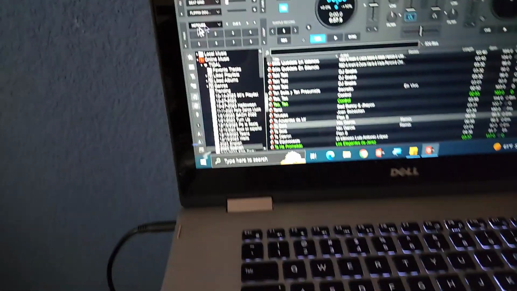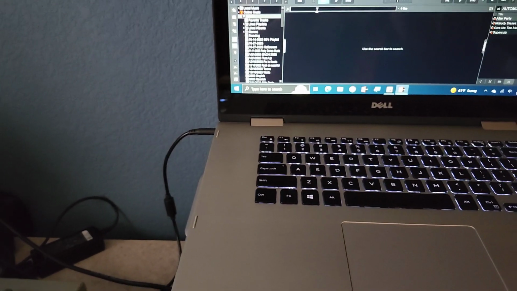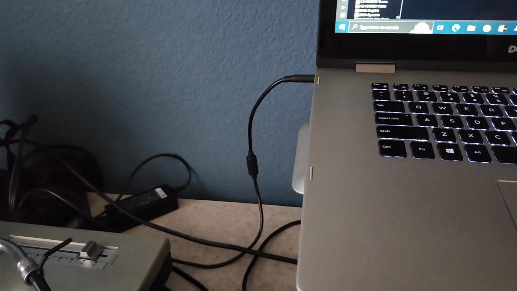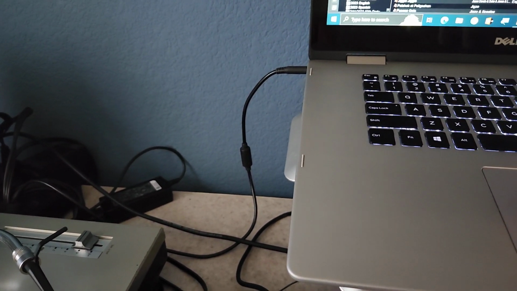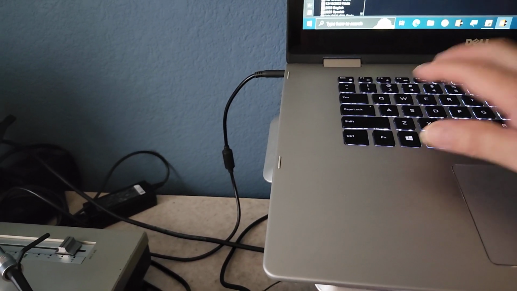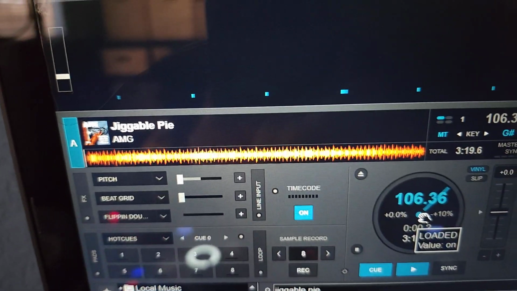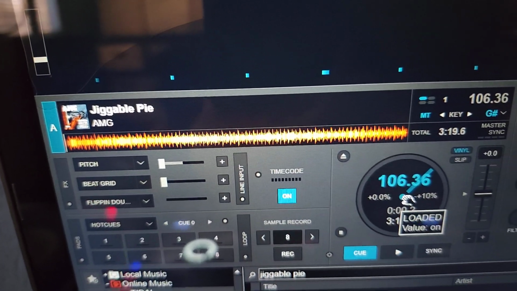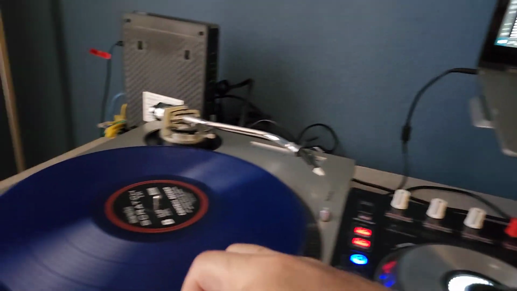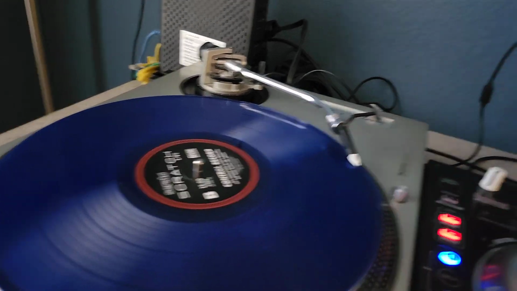Let's go try and look for a title song. Let's see. I got title right here. Let's look for a song and title. Let's look for Jigaboo Pie. How do you spell Jigaboo? Let's look for Jigaboo Pie. AMG. That's it right there. AMG. Jigaboo. Yeah, I downloaded with no mute. That was sweet. I haven't even played that song and title yet, but we're gonna hear it.